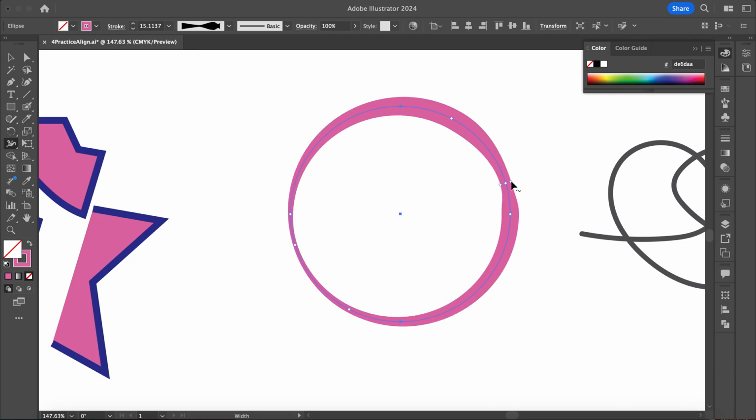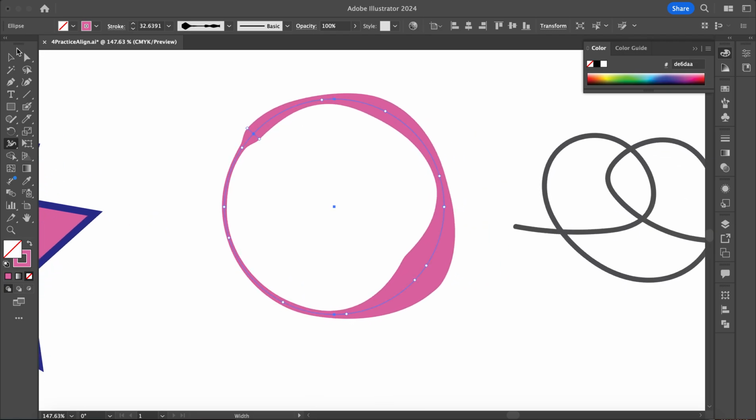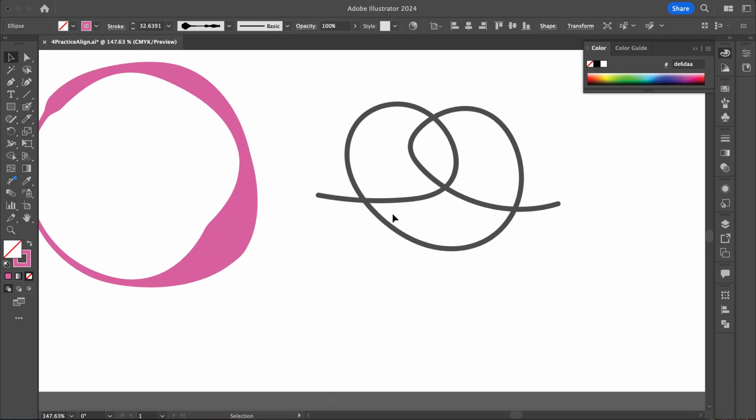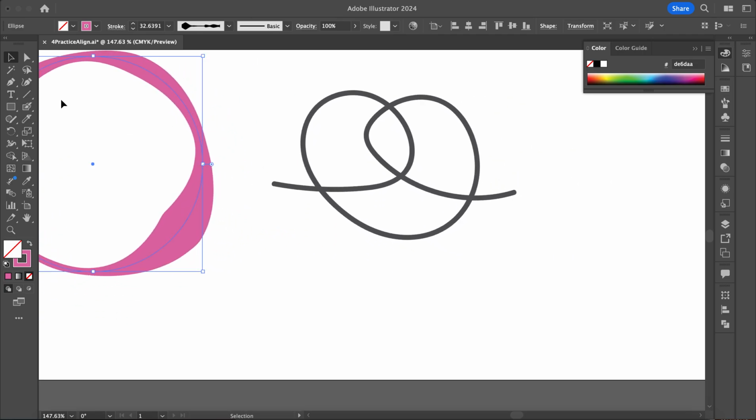So instead of using my different brushes or these different profiles up here for my stroke, I can go in by hand and make something go from thick to thin. Okay, with the width tool. So it's got to be a shape that has a stroke on it.